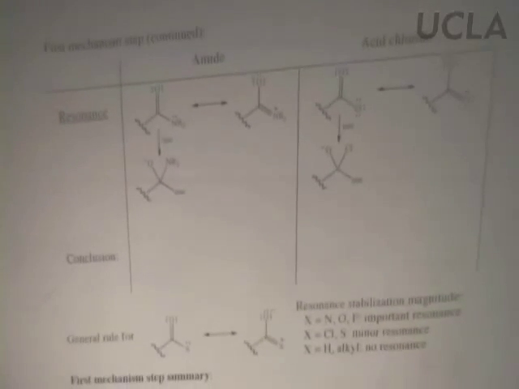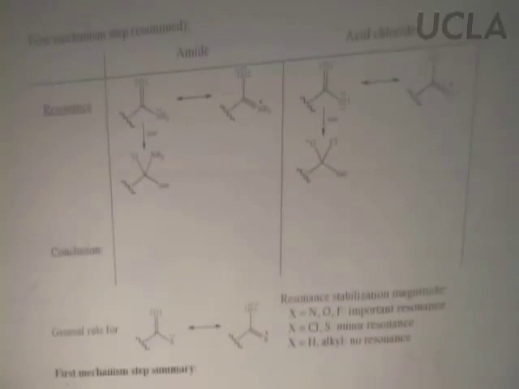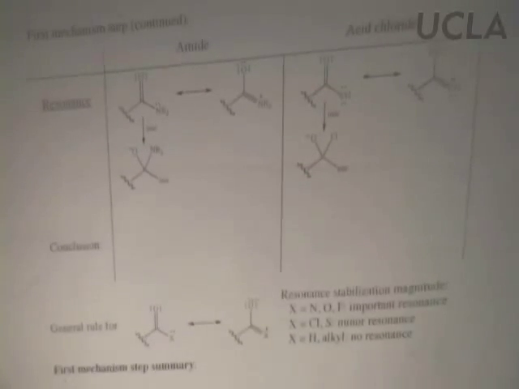So in both of these cases, amide and acid chloride, as a matter of fact, in all cases where we have a carbonyl which has a leaving group on it, a carbonyl functional group which is capable of undergoing substitution, virtually every single case, there is an atom with a lone pair. Think about what those functional groups would be. Carboxylic acid, carboxylate, thioester, amide, anhydride, acid chloride. Every single one of those cases has this X atom with a lone pair, and therefore resonance is possible.